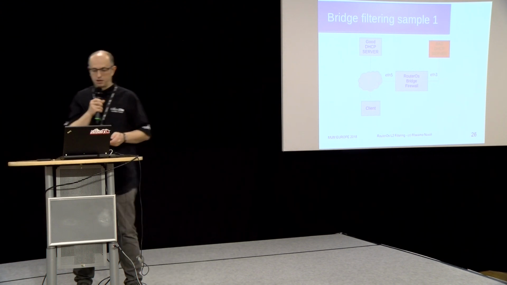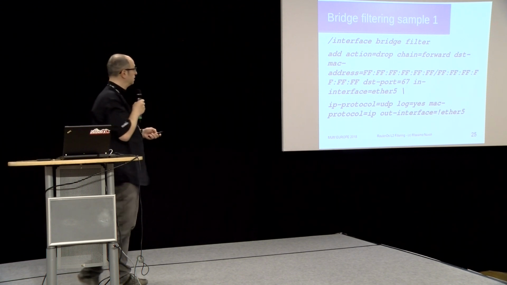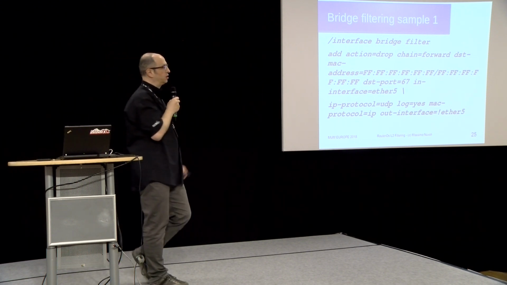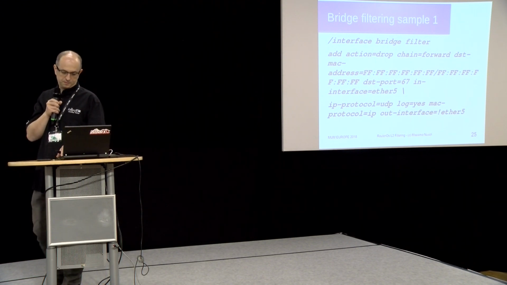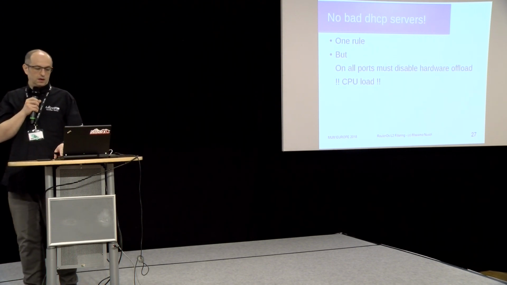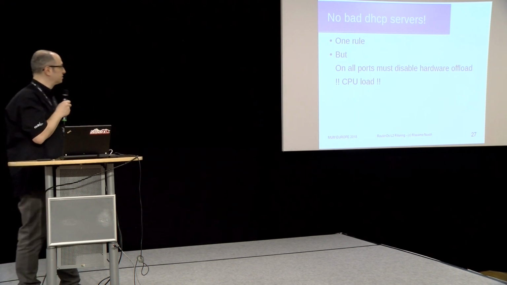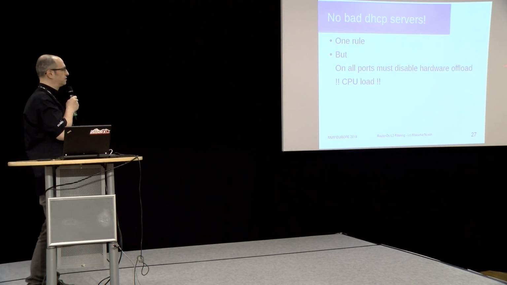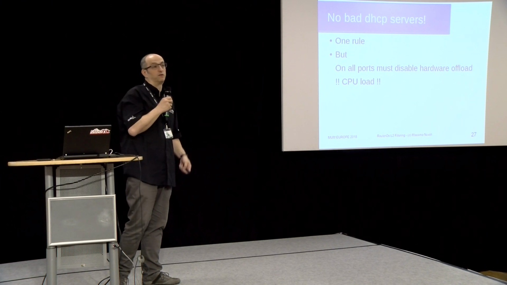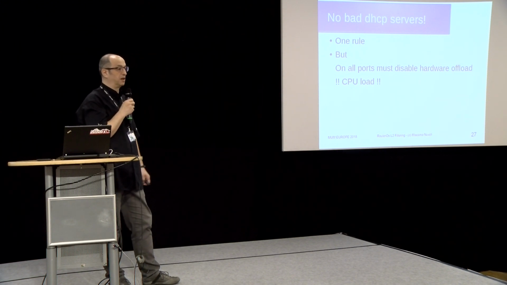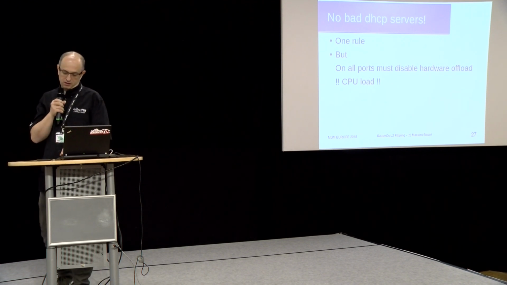This is the configuration, okay? Only one rule, and we do that. Quite simple, quite fast. And the only thing that you must remember is that on all ports involved in this configuration, you must disable hardware offload, because this is done at bridge level and can't be hardware accelerated.